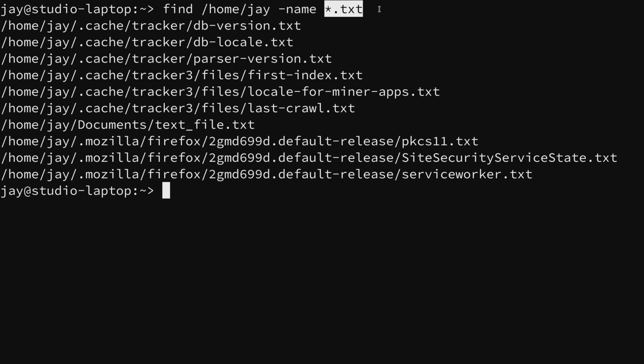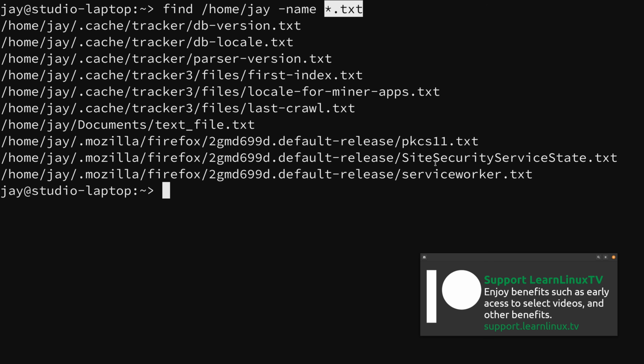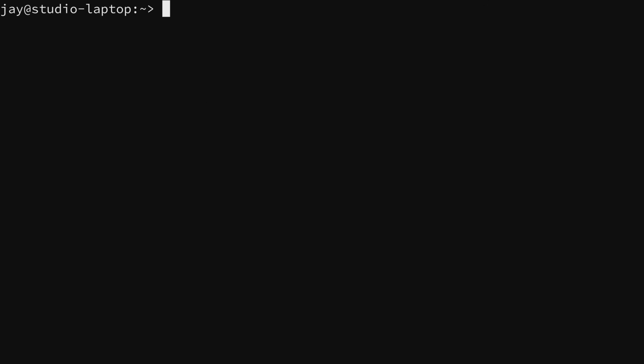Now, how can I actually search my home directory and not have these hidden files show up here? Maybe I am not interested in things that are in my .cache directory or my .mozilla directory, and I'm actually, truthfully, not interested in those. So let's see how we can change the find command to take that into account. And again, here's the command that we've just used. And the beauty of Linux as well as Unix is that we can chain commands together.